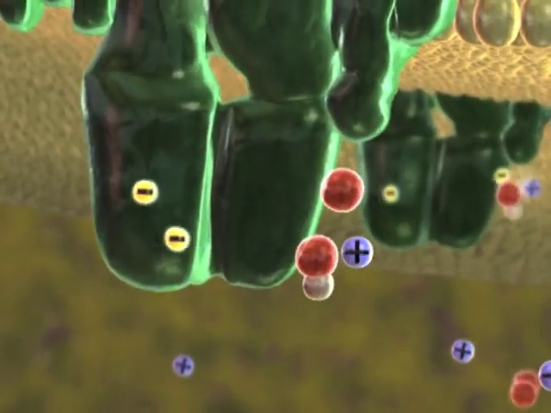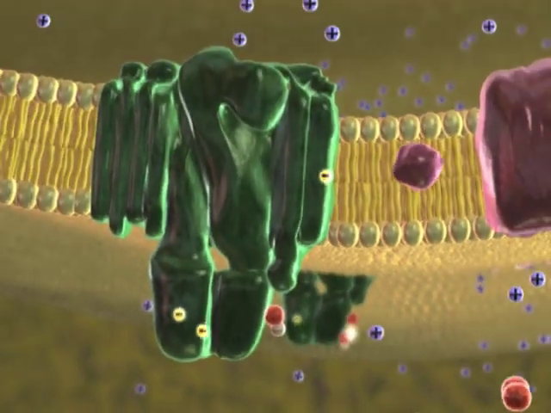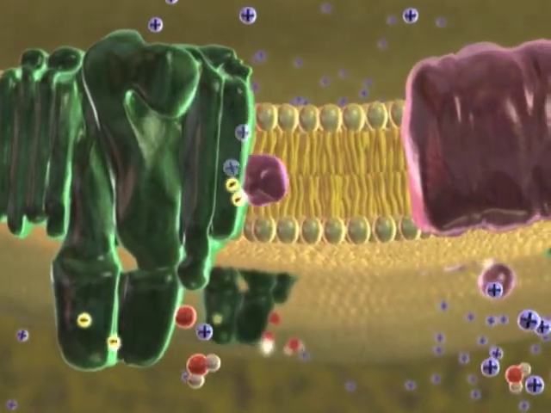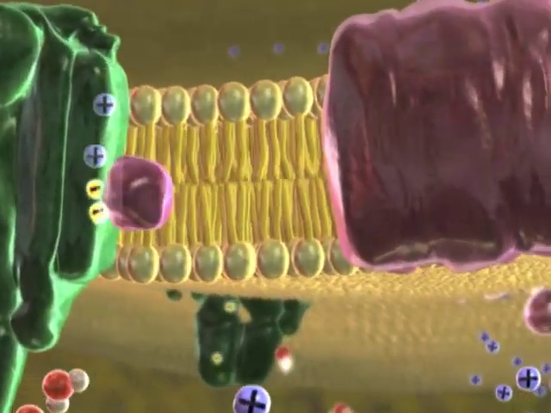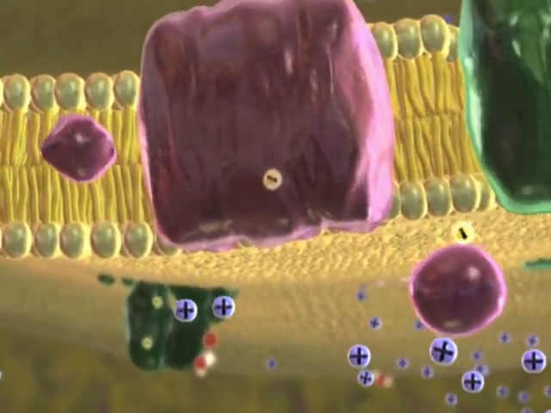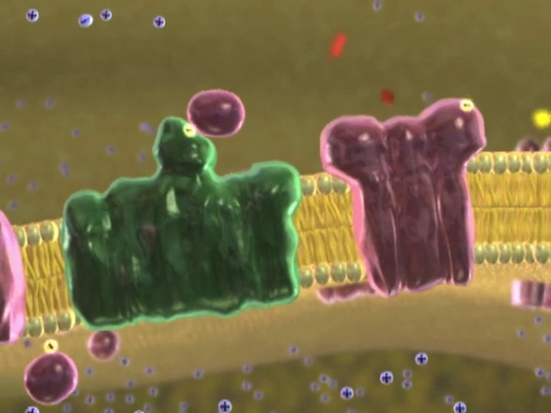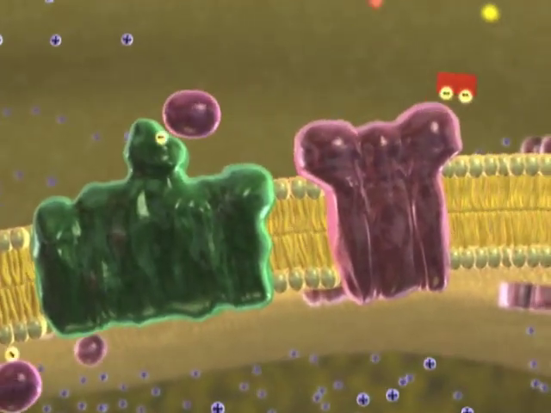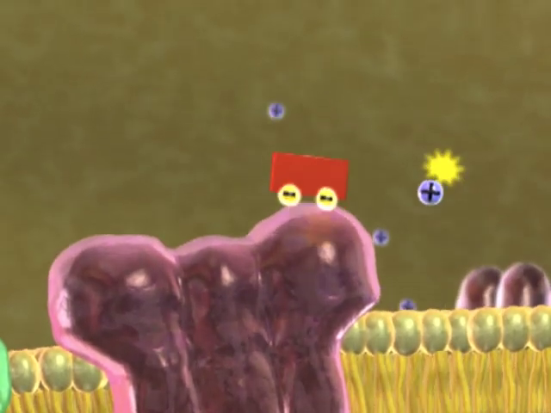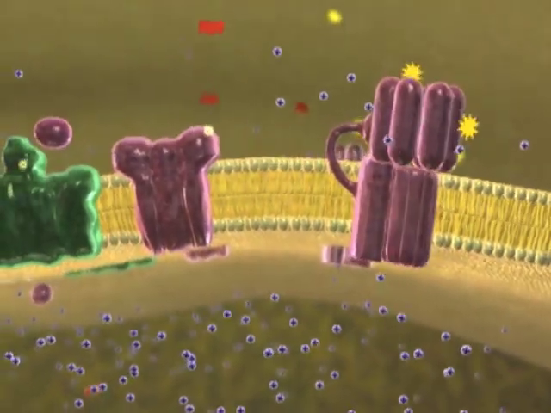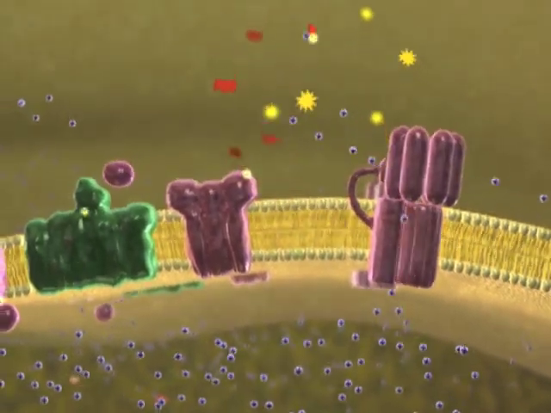Electrons are replaced with electrons stripped from water, creating oxygen as a byproduct. The energized electrons flow down the electron transport chain, releasing energy that is used to pump hydrogen ions, the blue balls, into the thylakoid. In the photosystem on the right, light energy excites electrons, and this time the electrons are captured by an electron carrier molecule, NADPH. The high concentration of hydrogen ions inside the thylakoid powers ATP synthase, producing ATPs.